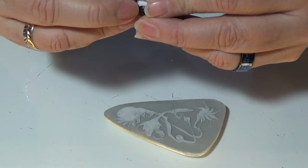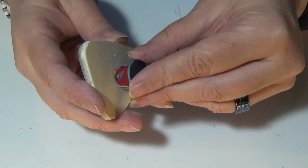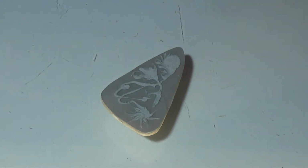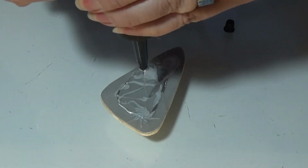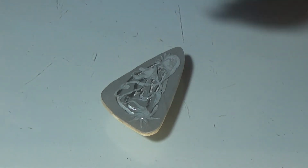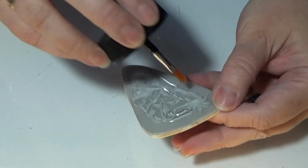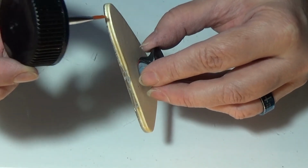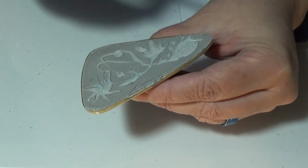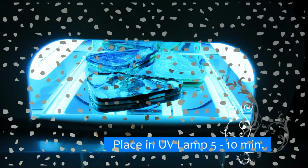So I'm just going to take this little piece I have of baked clay. I placed a double-sided piece of tape on this little mold that I have, and I'm just brushing it here so it is lifted from my workspace. And then I'm going to take some of my hard resin, just a clear, and I'm just putting a tiny bit on here. I don't want a thick layer this time, just a tiny layer. So I have this brush that I'm going to use to brush it out all over the surface. This way this little table gets a nice edge all the way around, and the top here will be nice and shiny. And now I'm just going to place this under my UV lamp.